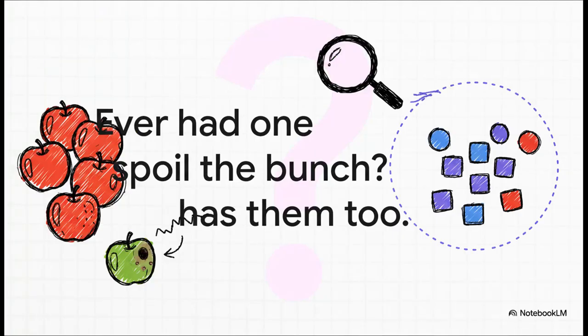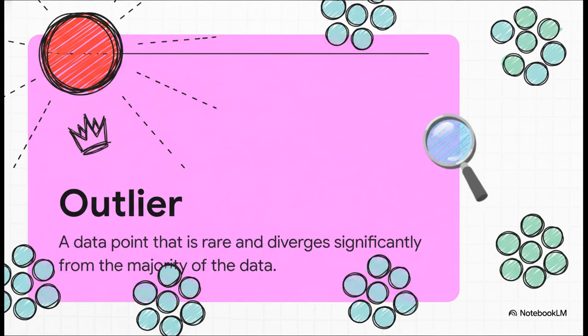You know how it goes, right? It's that classic problem. You have this beautiful set of data, everything looks great, but then there are a few strange points that are just throwing everything off. Well, in machine learning, those are our bad apples. Now, the technical term for these things is outliers. You can think of them as the rebels, the points that just don't fit in with the crowd. They're rare and they stand out a lot.